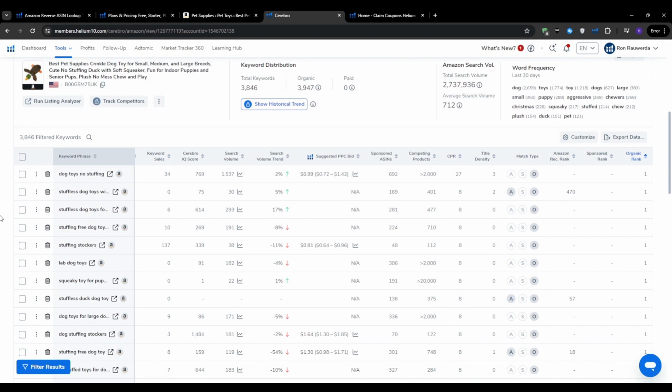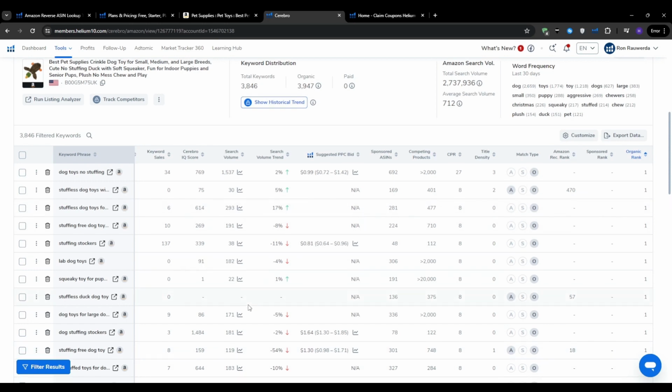So just from a quick glance, you can start to get a sense of which keywords are likely generating the most traffic and sales for this product. And that gives you a roadmap for which terms you might want to try to optimize for or bid on in your own campaigns. Another way to surface high opportunity keywords is to filter by search volume. This metric estimates how many times per month Amazon buyers are searching for a particular keyword. So generally, the higher the search volume, the more potential traffic and sales that keyword represents.